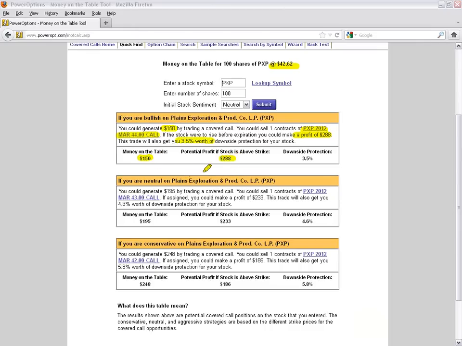So the money on the table right now for the out-of-the-money call is $1.50. My potential, if the stock is trading above the strike price at March expiration, is $288 with a 3.5% downside protection. Of course, if I go closer to at-the-money, the March 43 call, you have $195, so it's a $1.95 premium. We'd get some appreciation if the stock's trading above $43. And we're increasing our downside protection as we go to at the money and then slightly in the money with the March 42 call. We're increasing our downside protection, but of course lowering our potential maximum profit. And that's just the combination of in the money covered calls versus at or out of the money covered calls. Now, this is just a quick way to see the monetary value that's on the table right now and the potential profit with the downside protection.